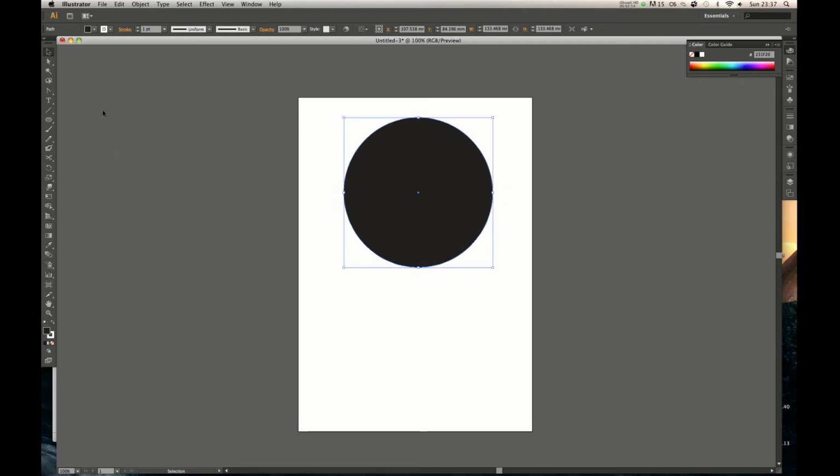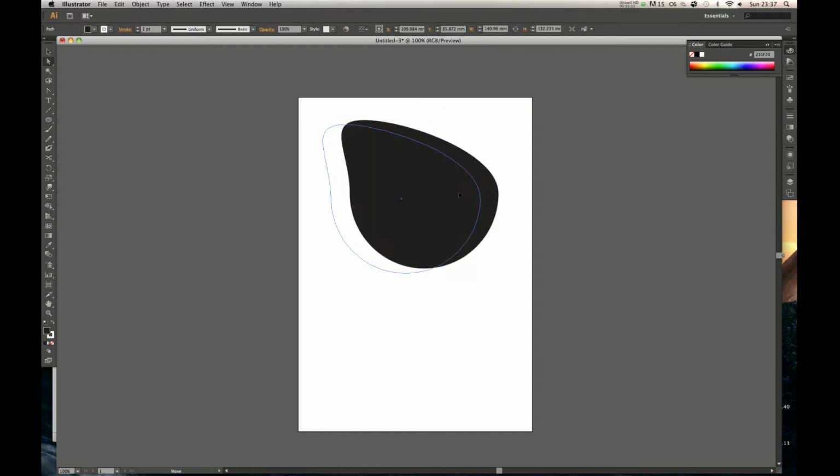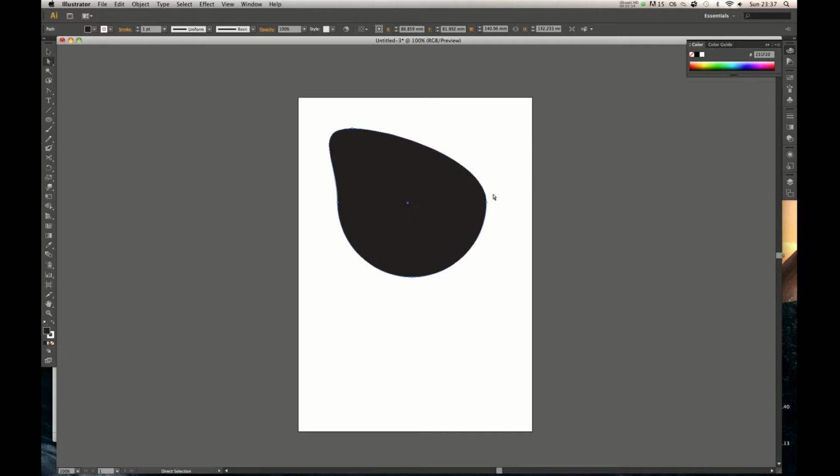So what I'm going to do here is, as you can see, I've made a circle, and here we have our selection tools. The top one lets you select shapes. The second one lets you select points, so you can select individual points and move these around. If you select in the middle, you'll just select the shape. Or if you select a point, you can grab these handles, which, for those of you who've ever used any kind of design program, are Bezier handles, and you can reshape your shape.